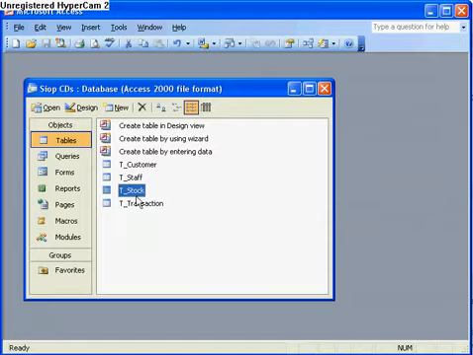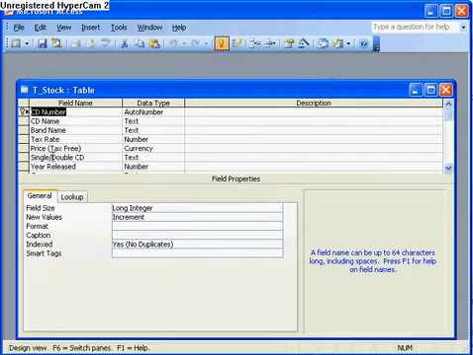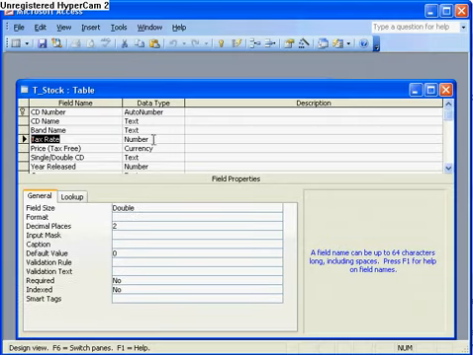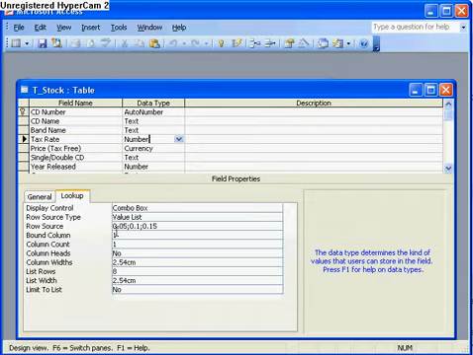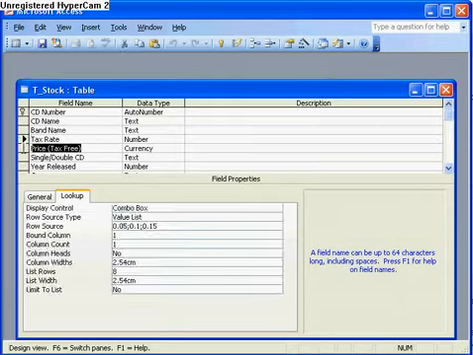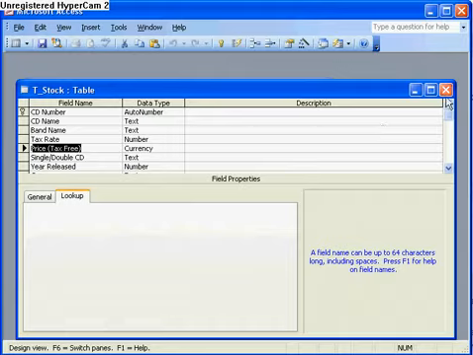First of all, to show what I've done to my stock table, if I go into design, I've added a new field and changed the field here. I've added the field tax rate, and I've used a lookup wizard where I've just put some numerical values in: 0.05 for 5%, 0.1 for 10%, and 0.15 for 15% tax. And I've changed the price field here to tax free. Now what I'm going to do is use a query to work out how much tax is payable on each CD by using the tax rate and the price of the CD.